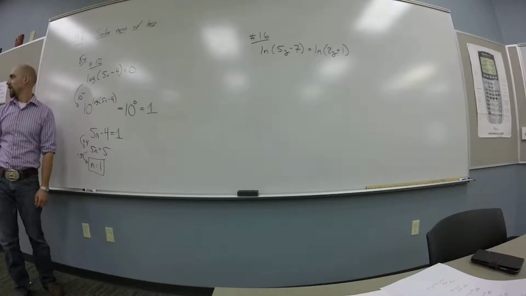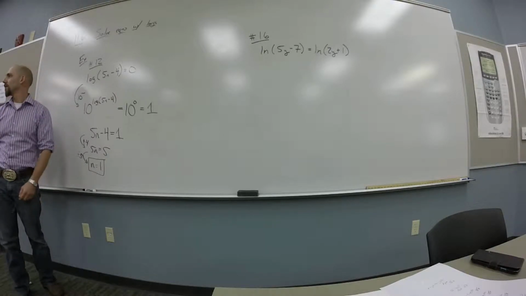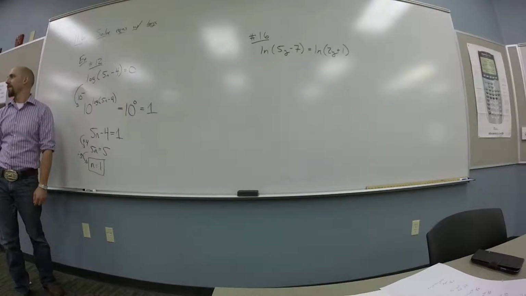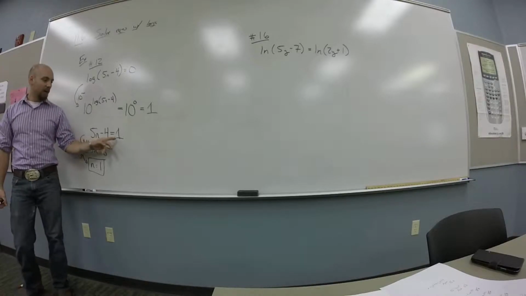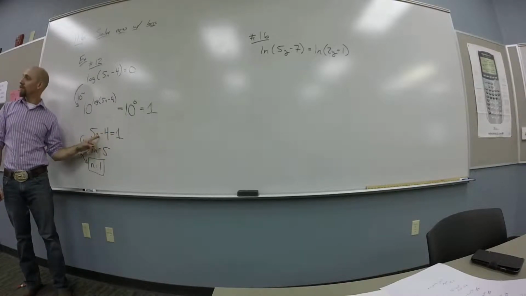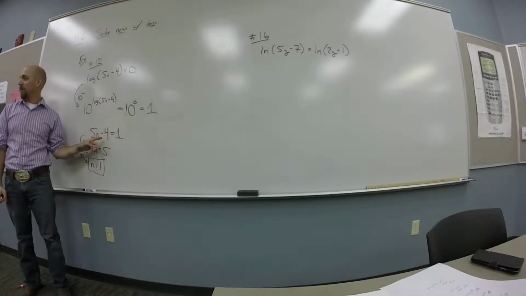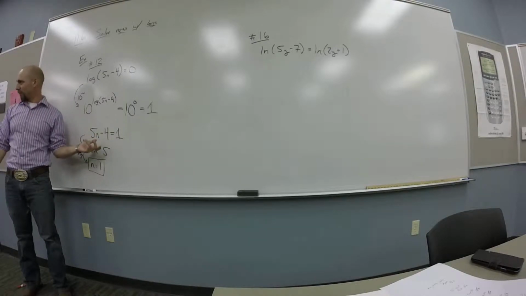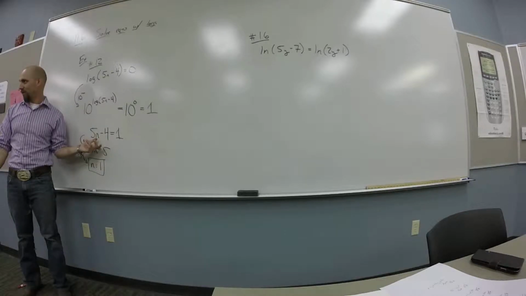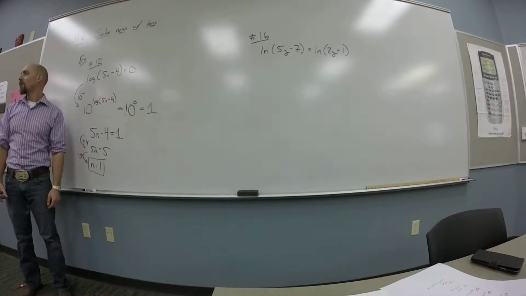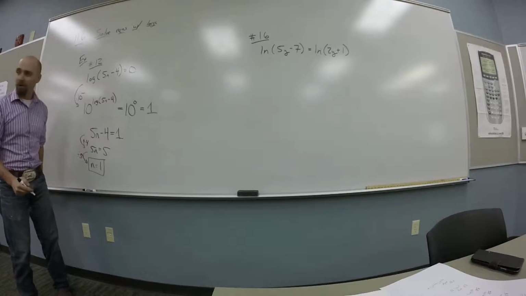You guys see that? So can the zero product rule not work with any of these? Like how you just do 5n equals 0, it would have to be negative 4 equals 0? So I could subtract 1 from both sides. Then I'd have 5n minus 5 is 0, right? There's not a product there, so I can't apply the zero product rule. We could get there, actually. You want to see how that would work?